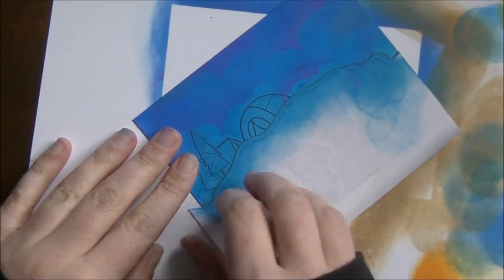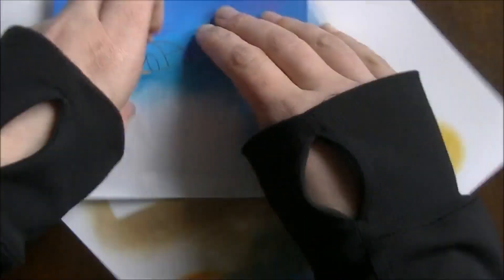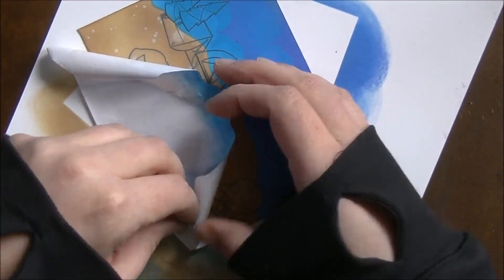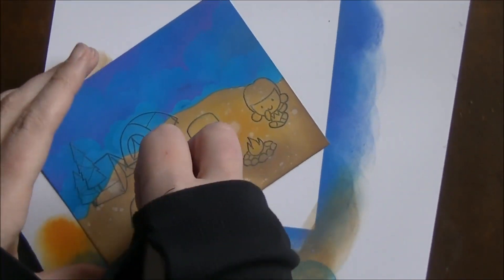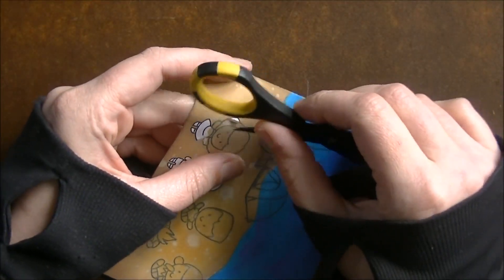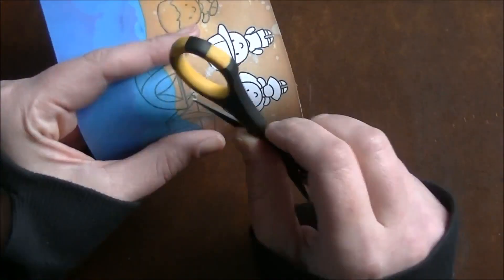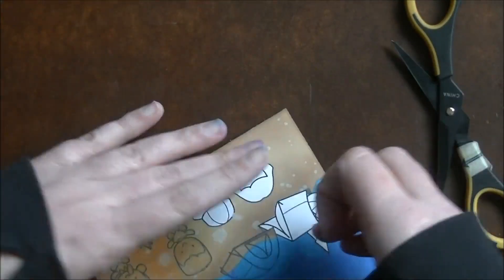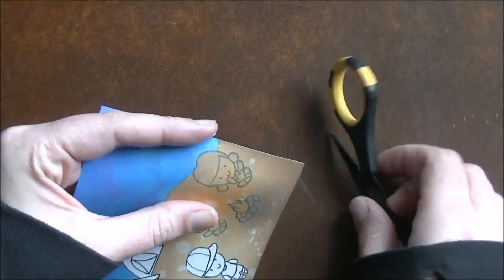So now I'm going to start pulling all of these off. When I take the bottom one off, I don't care if it pulls parts of the mask with it because I'm finished with ink blending. You can see how it took some of her skirt off, but I'm pulling slowly because I just don't want it to accidentally rip any of the paper or leave any of the mask behind. I usually come in with my Gutter Bee scissors to help pull all of my masks off. Isn't it awesome to see that bright white of the paper come back? It shows how much color you actually put on there. I think this turned out so pretty.